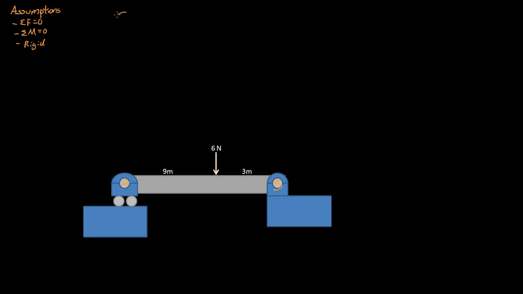So if we do the summation of the forces, let's do the x first. That must equal 0. The 6 newtons is going straight down, so it has no x component, so that's 0. A can go this way or this way, so it provides no AX component, so AX is 0, so plus 0. B does provide some X component, BX. So if we do a little bit of rearrangement, we just see that BX must equal 0.